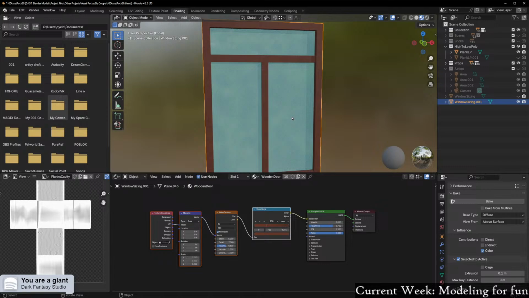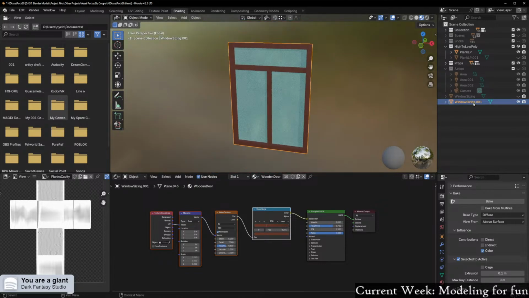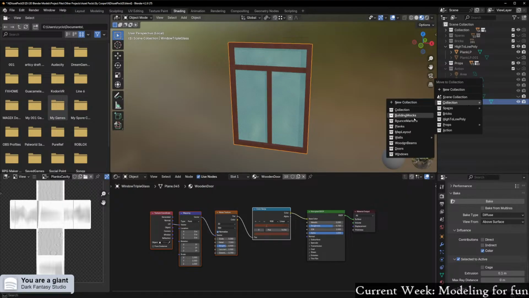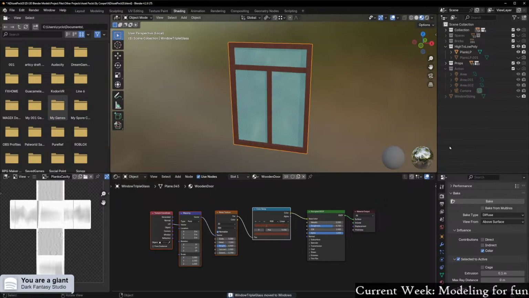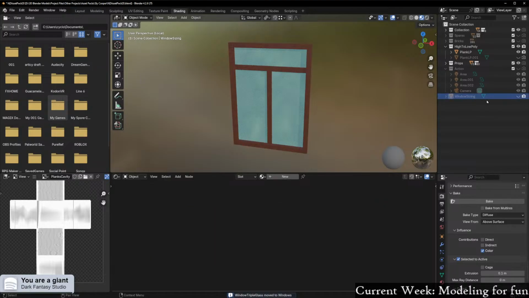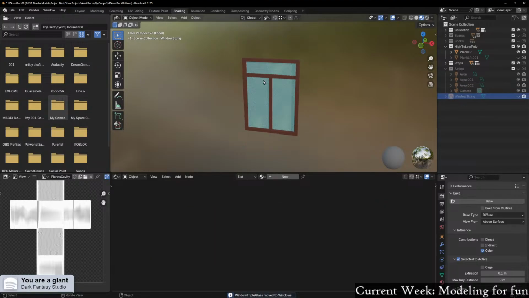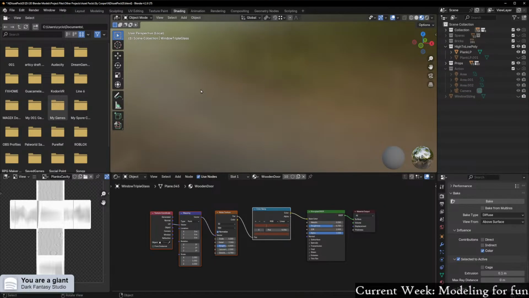Now, all these are going to have to be messed about with a little bit later on, but at least with this, I know what I'm getting myself into. So, window, triple glass, and then move this to the Windows category. Nice. Now, I do probably need to get off my... Well, actually, I don't need to make doors.